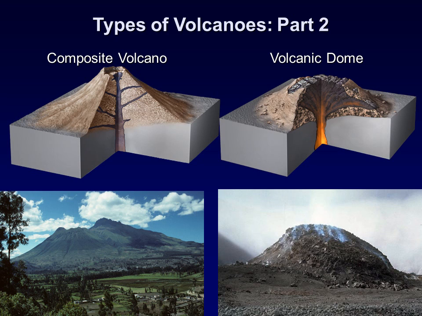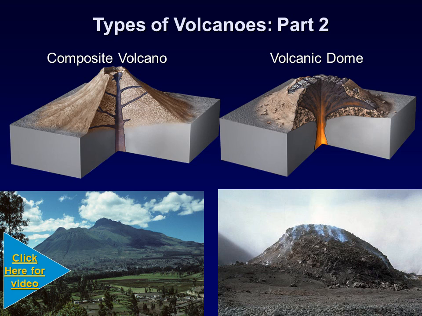Another type is the volcanic dome. It is dome-shaped, obviously. It is solidified lava with volcanic ash and rock fragments. It is very viscous, usually felsic or intermediate magma. So very viscous meaning it's extremely thick. It's very difficult for it to move and to flow. Okay, so if I wanted to summarize a volcanic dome, I would say it forms from high viscosity lava, and it's so sticky it doesn't go very far.